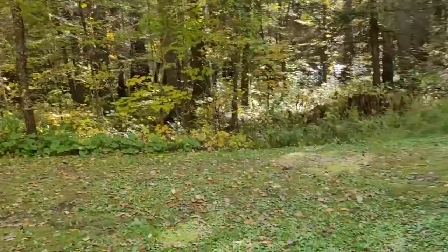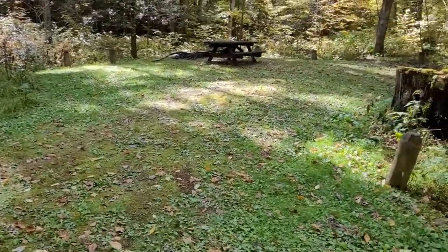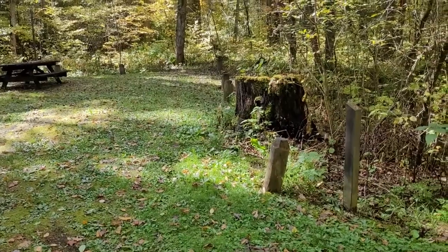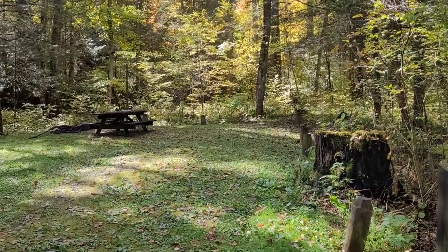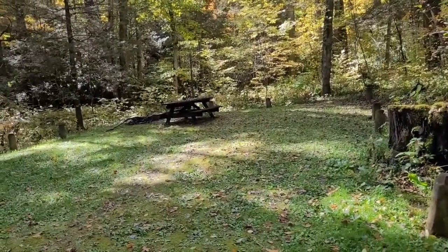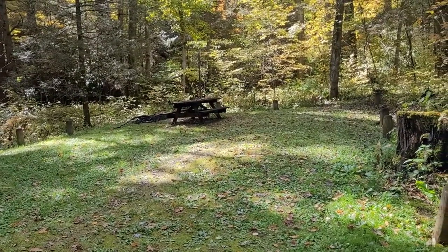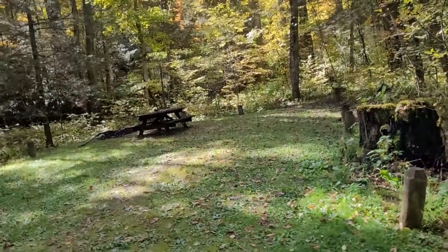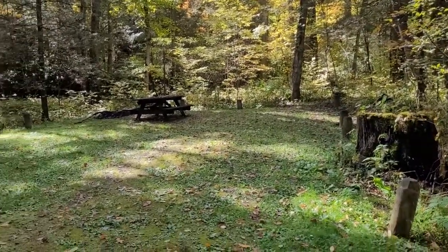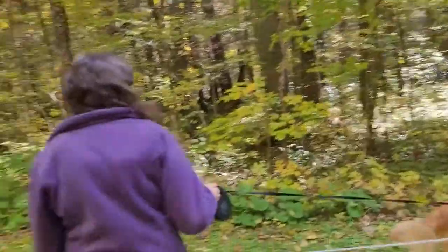So this is campsite number 6. This again is another nice site. We could have parked there, but it's a little more uneven. I looked at it and I was like, I would not be able to make it level. It would be tilted. I don't want to be tilted, and I don't want to shore everything up. But again, nice site. You can put your camper in here. You could probably get it pretty close to level because it's mounded in the middle. And then plenty of room to park. This is a hidden gem right here.